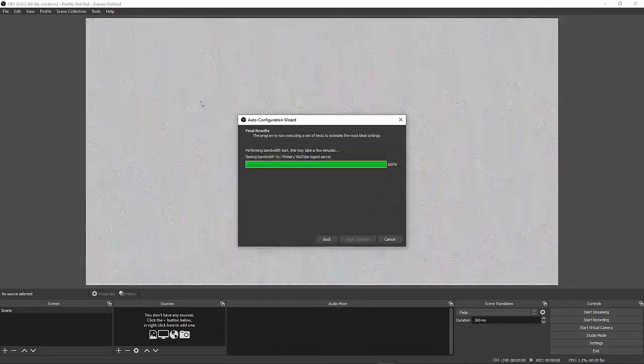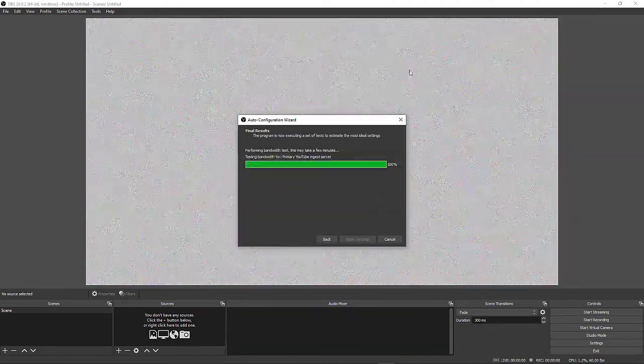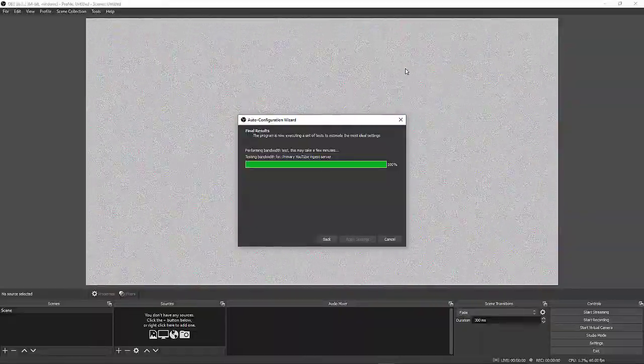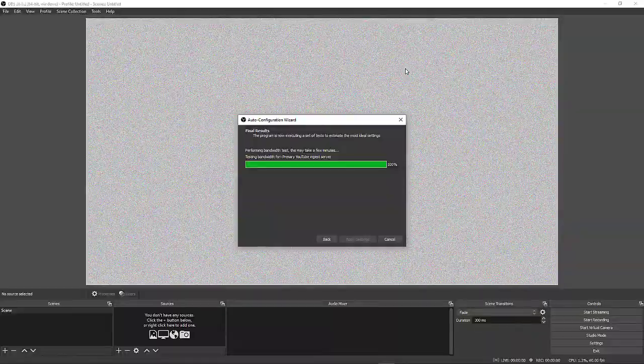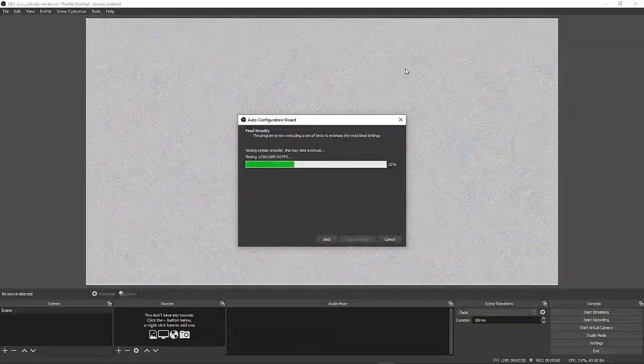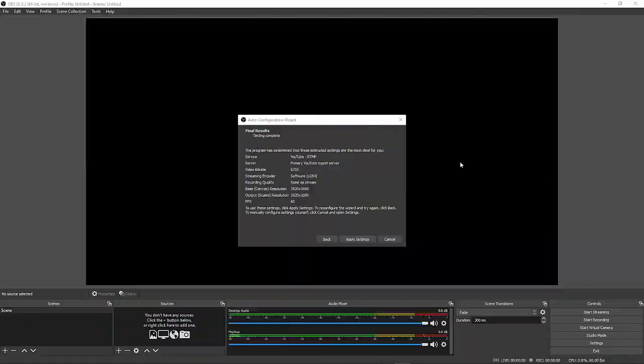And it's just basically streaming this noisy signal because it's testing the bandwidth of your connection and optimizing the settings for your stream. So this is all behind the scenes stuff that you don't care about. And again, new users wouldn't really know what to do to adjust these settings manually. So when that is done, it will give you this screen with a bunch of settings, and you don't have to worry if you don't understand what any of this means about bitrate and encoders and stuff. This is why you're just kind of trusting the auto configuration wizard.